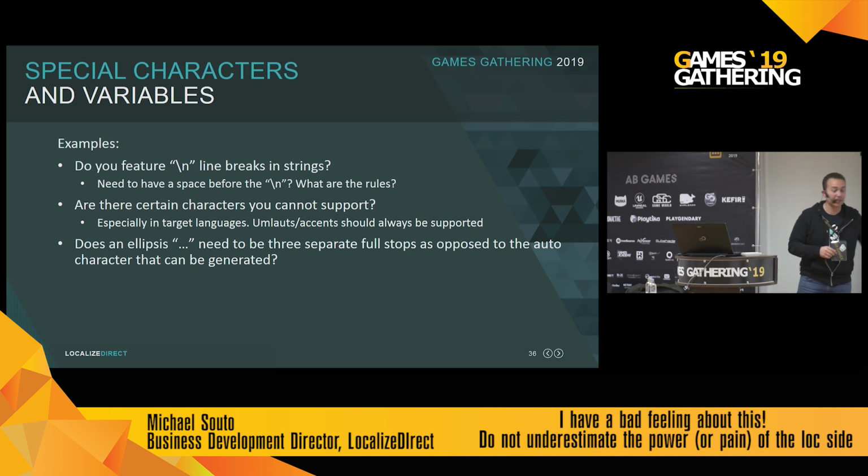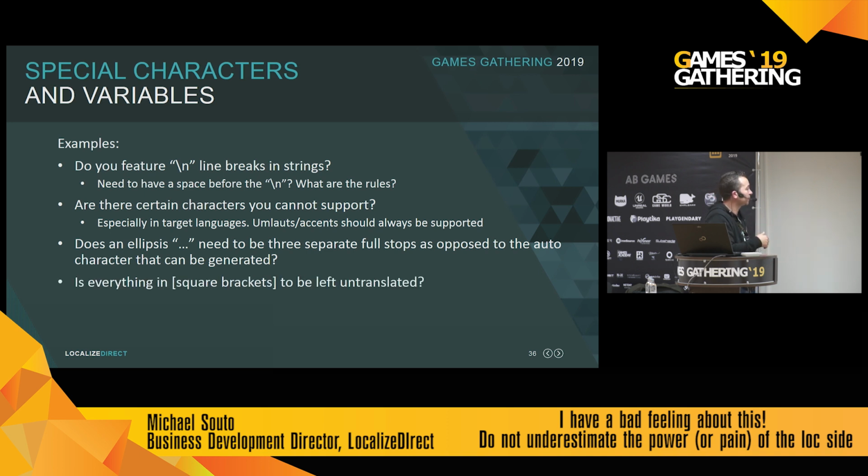So the triple dot here. If somebody's working in Word, then it will automatically create the special character with the ellipsis. And then sometimes that will just break people's games. It's like, okay, great. So stuff like that, we need to make sure we tell the translators, make sure you do not create these special characters, or maybe it doesn't matter.